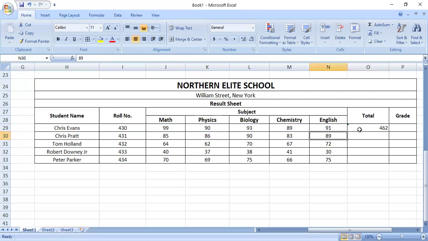So we don't need to do all of that individually, as there will be lots of students, and I have only written 5 of them, but in a real school or any company or any institution, there are lots of students, so you can't write all of them individually. You can add all of them using the formula. You just need to do this. When you drag your mouse over here, the plus sign is thick, but when you bring it to the edge of the cell, it gets thinner.